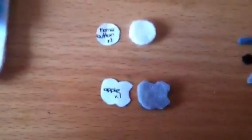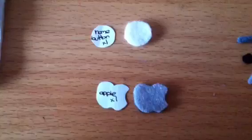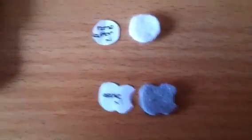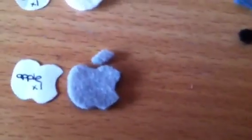Now we also need to cut out some smaller pieces. Use your home button template to cut out a white circle. Then use your apple template to cut out a light grey apple shape. These pieces don't have templates because they're so small, but you need to cut out this little rectangular piece, which is for the speaker at the top. These 2 black circles are for the 2 cameras, and then this is a little leaf to go on top of the apple, like this.